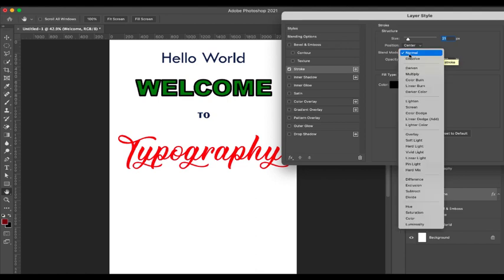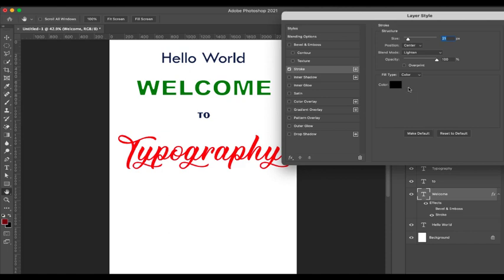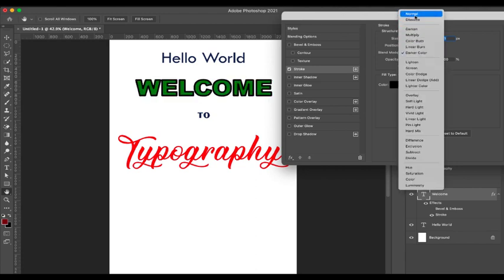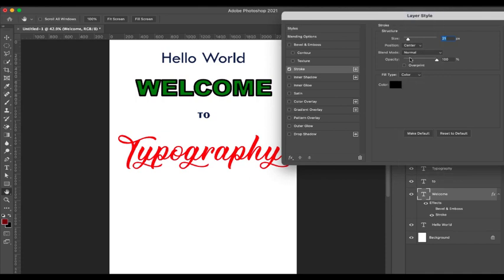We can make the blending mode different blending modes. Maybe the lighting, it's not going to show. It's showing, but we can't see it. Maybe we want it to be the screen. Maybe we want it to be a dark color. But it's best to just leave it at normal so that you have the best output for it. Okay, so we can also change the opacity. How light or how dark do we want the stroke to appear on the work? So those are all for stroke.